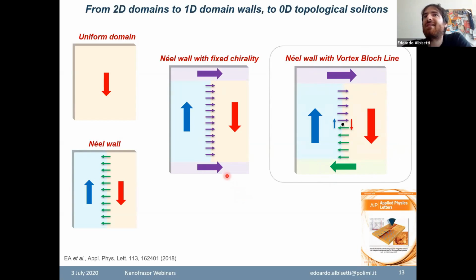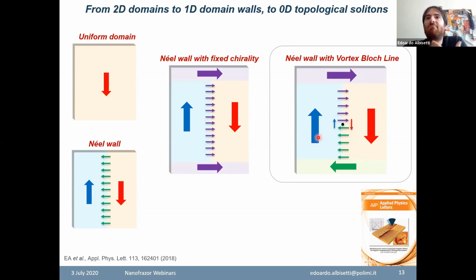And what happens is that the domain wall doesn't know what to do, because it cannot stay all magnetized in this direction or the other one. And so the bottom part has a chirality that is consistent with the bottom domain, and the top part has a chirality that is consistent with the top domain. This means that necessarily, for a topological reason, in the middle of the domain wall, or in any position actually in the domain wall, there must be a topological texture that is called a vortex in this case.